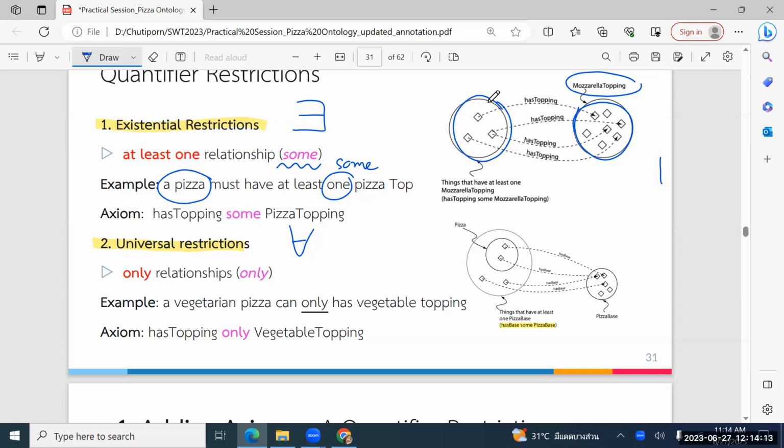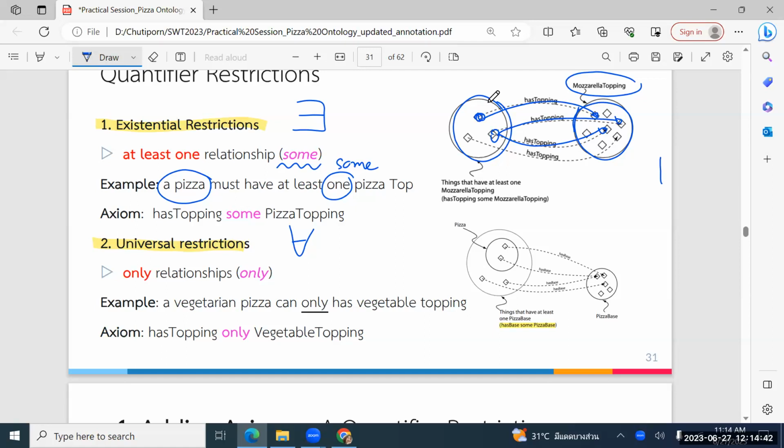Then some object has this topping together with that topping. So something, not only pizza, could be something else that also has topping. When you eat ice cream, do you have topping? Yes, ice cream also has topping. Not only pizza has topping. But anyway, we are focusing only on the pizza.